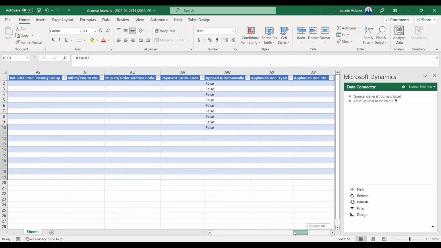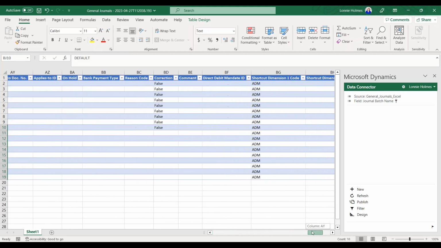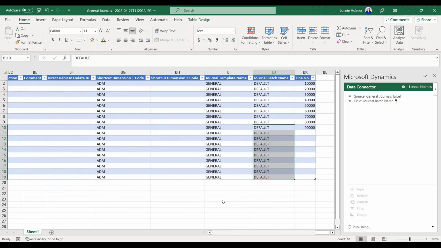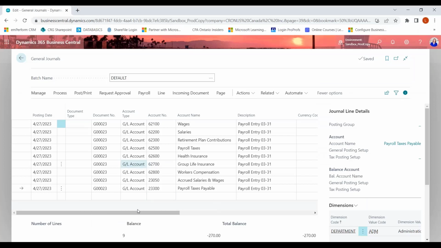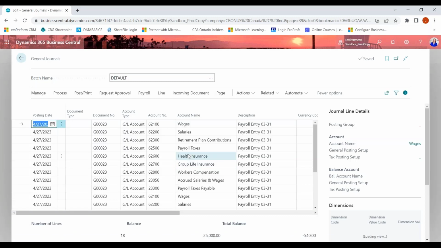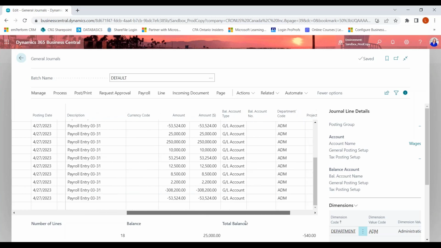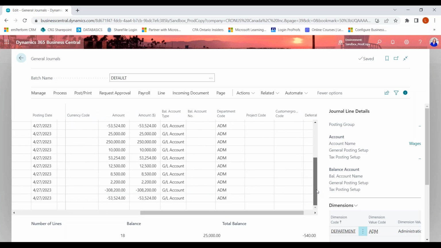So now I've created my entry. I've just duplicated this to show you the exercise. And now I'm going to hit this publish button over here on the right. So you can see it's added some line numbers for me. So now it knows I have more entries in my journal entry. And I'm going to just pop out of here to refresh my screen. And there we go. So there is now my entry.